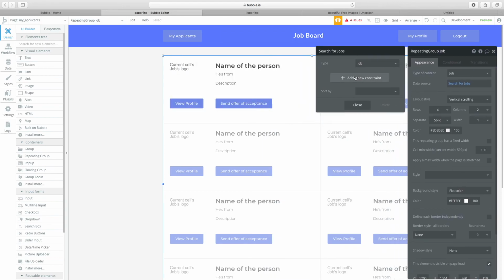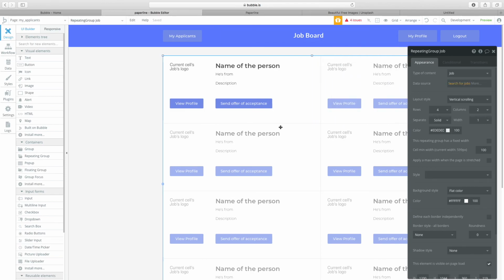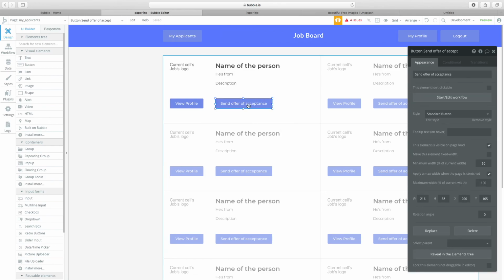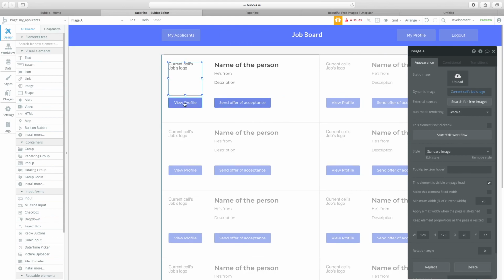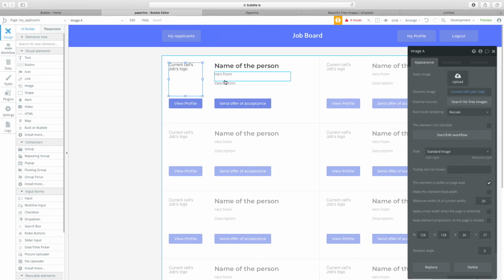You're going to have a constant here on the repeating group that says search for only the jobs created by the current user. This is very important, because if you don't say that, the user is going to be able to view all the jobs that have been applied in this application. That's not something you want to do, because a possible scenario is the person will be able to accept his own job. How cool would that be? I don't know. So anyways, let me go ahead and continue.